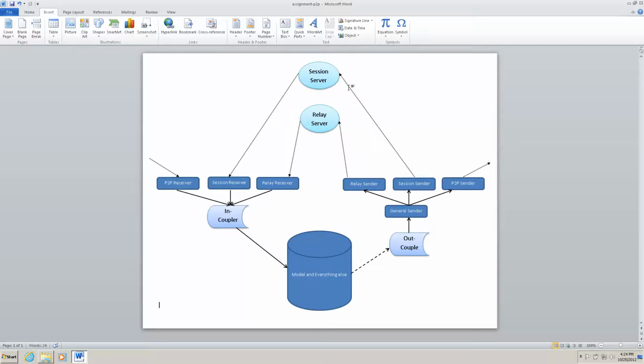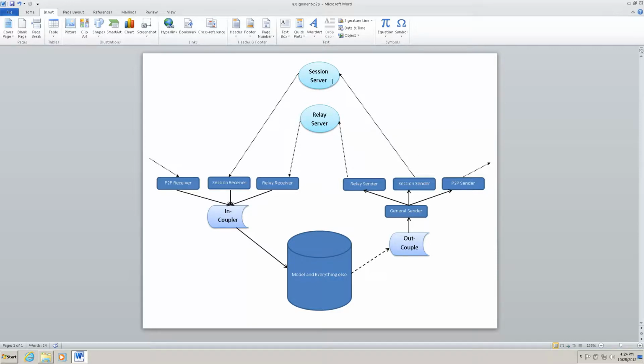Once a client registers with the session server, it'll get back a list of all connected other clients for P2P and a relay server if it's connected, so that it'll either be a null value or the actual relay server.